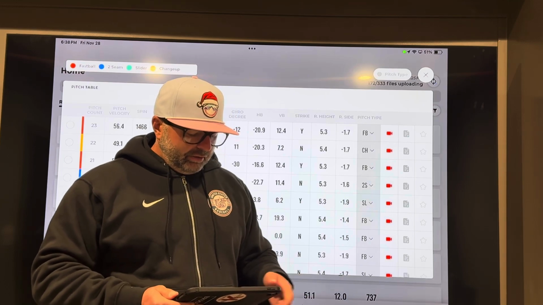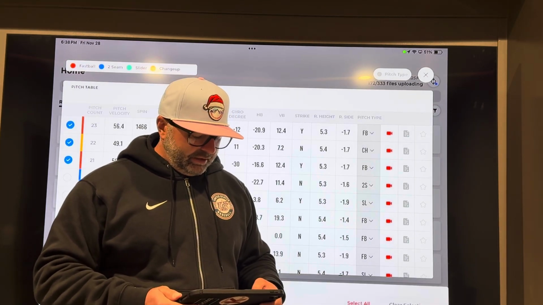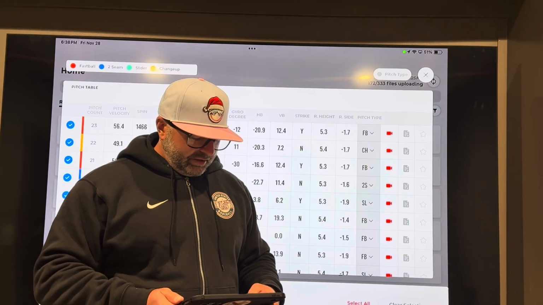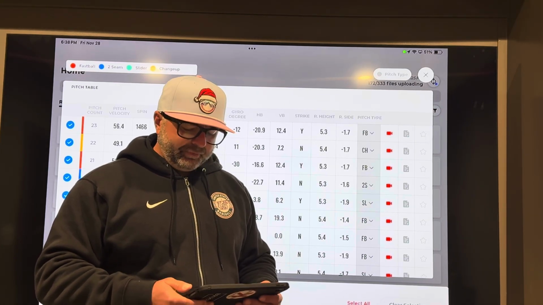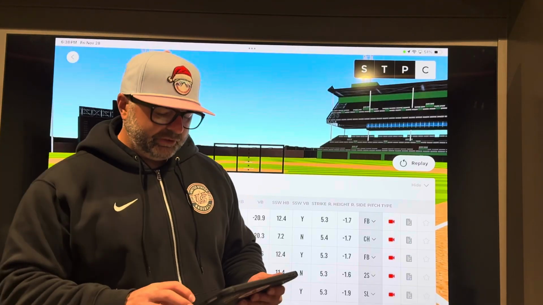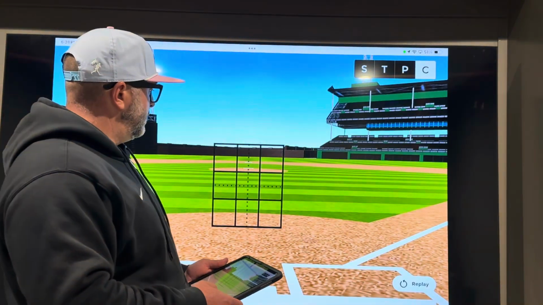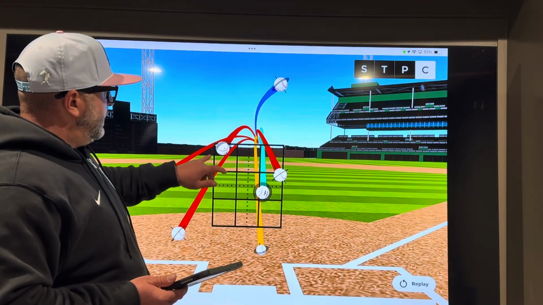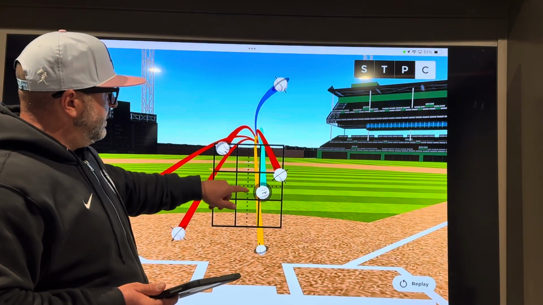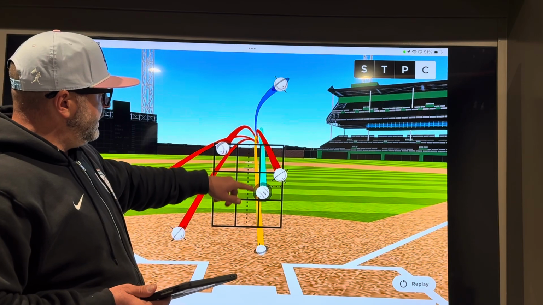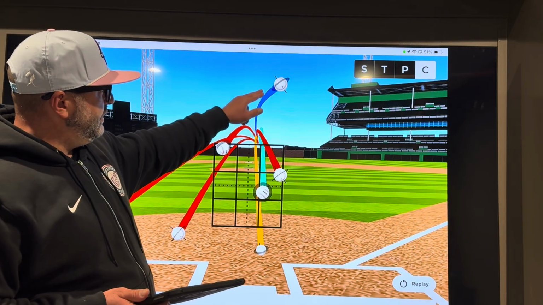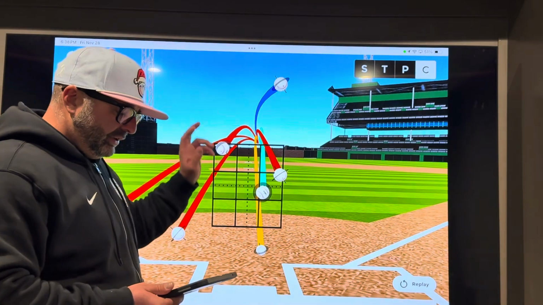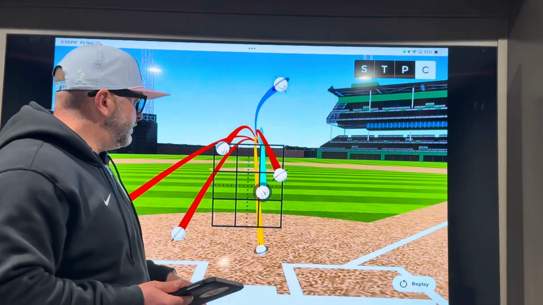So last 7 pitches here, we did a simulated batter up. So there's 4, 5, 6, 7. All right, is that 7? Yeah. All right, so let's look at how these come in. All right, so red's gonna be your fastball, okay? Slider's gonna be that teal green. Changeup's gonna be the yellow, and your two seam, which should have been way down here, is up high. And you just got under that one. We already talked about that when we were out there.